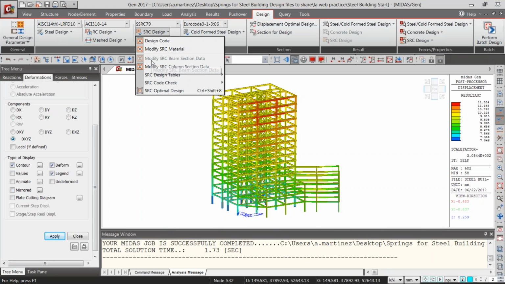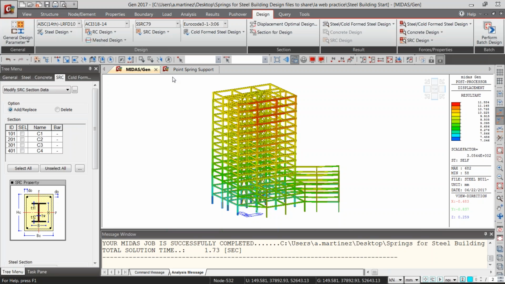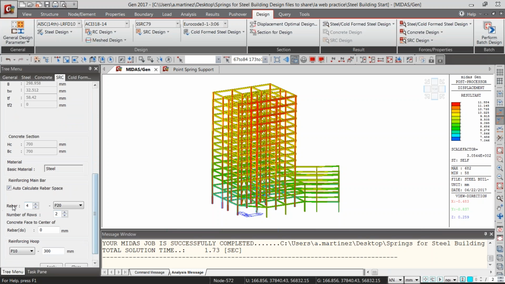Although in this case, our steel section is, as we know, surrounded by concrete. It's reinforced, and this concrete actually also has rebar. So we need to specify, before we run the check, because we haven't said anything about it yet, so the program doesn't know. I'm just going to select all the different columns we have, and I'm going to specify to the program the rebar distribution that I want. So I would tell it the number of rebars and which rebar to use.